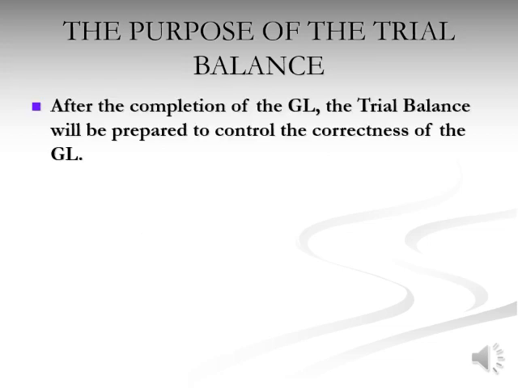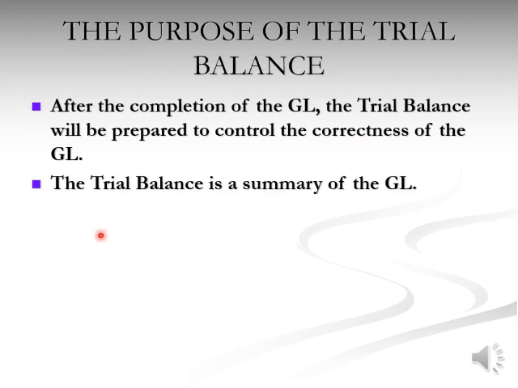Now, the purpose of the trial balance. After the completion of the general ledger, the trial balance will be prepared to control the correctness of the general ledger. In other words, we use the trial balance as a measuring tool to see if all the entries in the general ledger have been correctly recorded. So the trial balance is used as that tool.